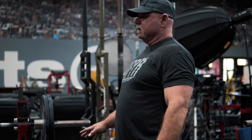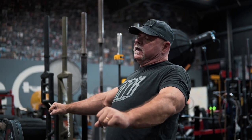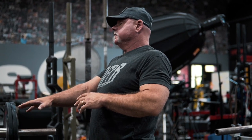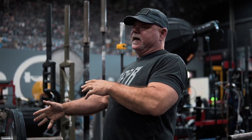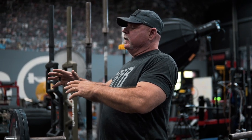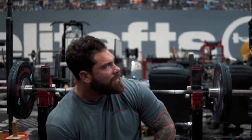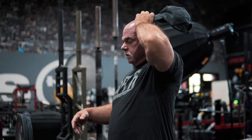From a coaching perspective — do you always work ground up? I look at everything. If the grip's uneven or nothing is stable, there could be issues simply from not squeezing the bar hard enough — low-hanging fruit I want to take care of first. But once those really obvious things are addressed, yes, I'm going to go to the feet and legs and move through from there.